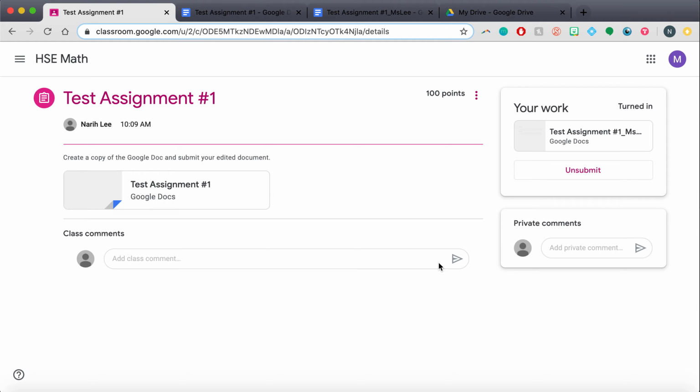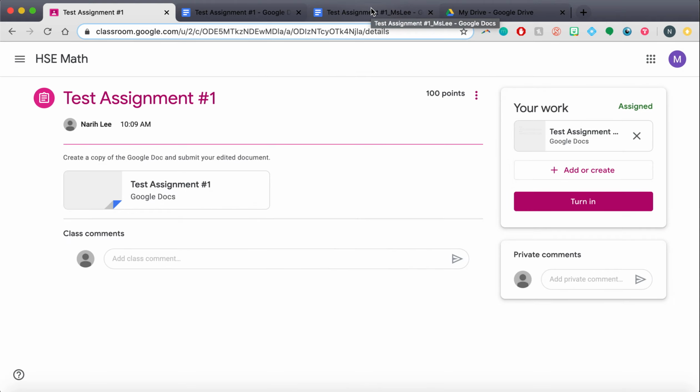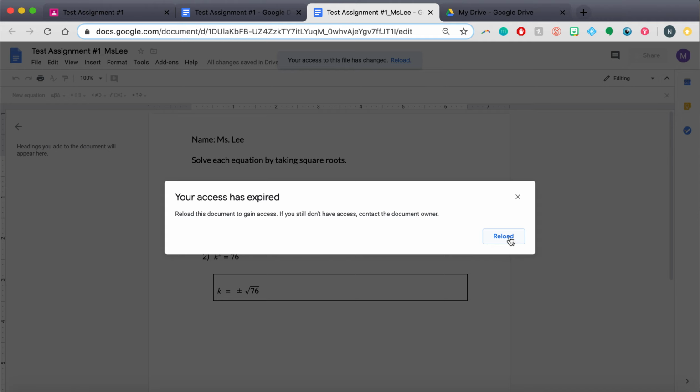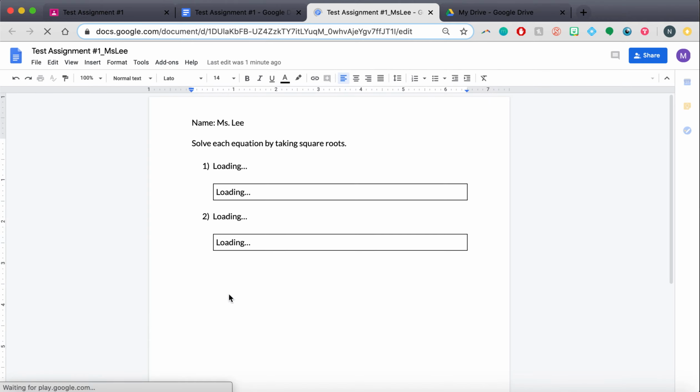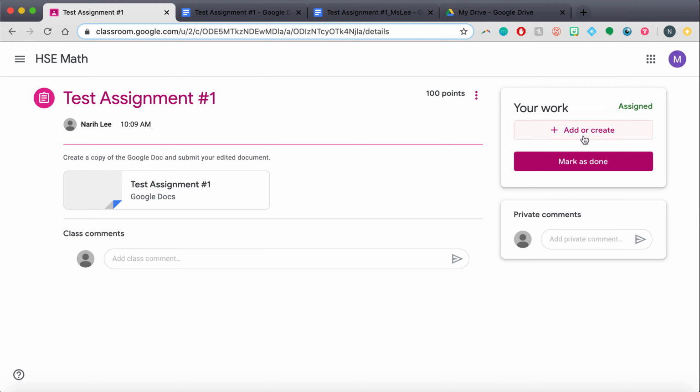Now let's say that an hour later you realize that you made a mistake on your homework and you want to revisit it just to make sure that you corrected anything that you made a mistake on. What you can just do is press unsubmit again, and then once you've unsubmitted, just X out, go back to your file where you had your work, and then make any edits that you need to. So let's say that this is edited. So what you can just do now is just go back into your Google Classroom, upload the same way that we talked about.